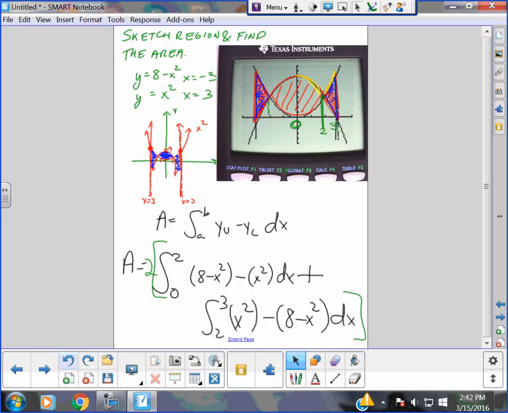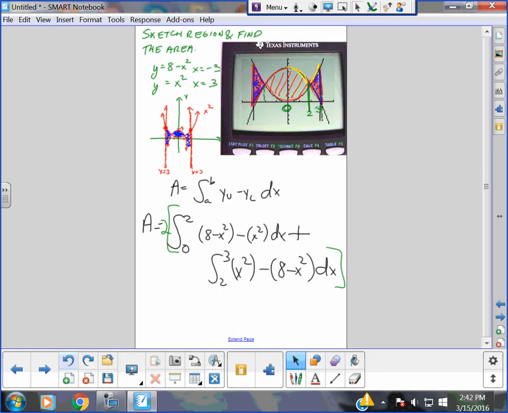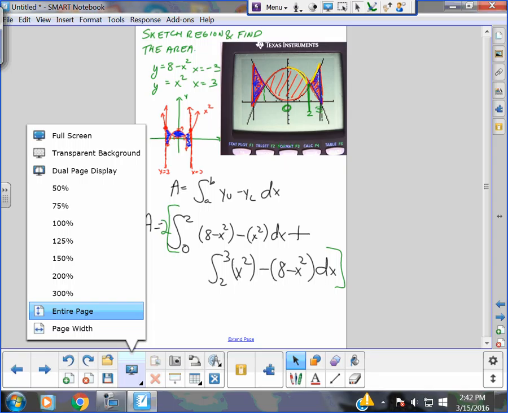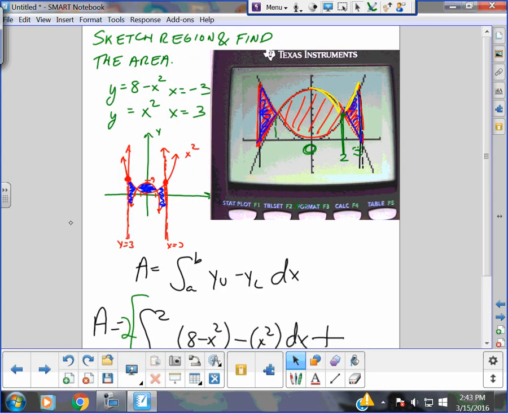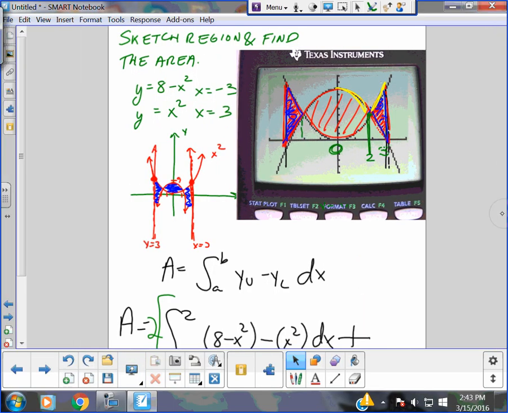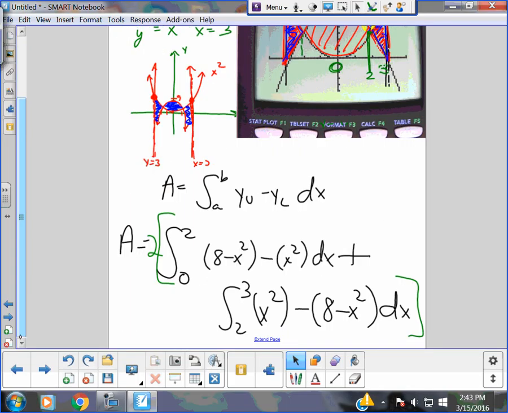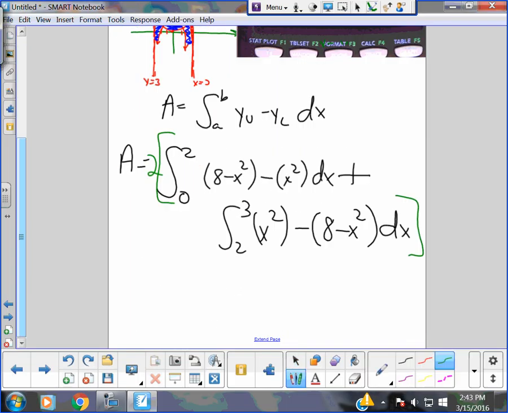Math teachers, especially calculus teachers, they always want this setup. And there it is. So if I said set up but do not evaluate an integral, boom, you'd be done. This would be a step. Yeah, and there will be a lot of those, because I think that's a pretty big part. But if I go 100%, I'm going to go down the page. All right? So now I'm going to start integrating. I'm going to leave the 2 as a green. All right? We'll see if I can make this work.